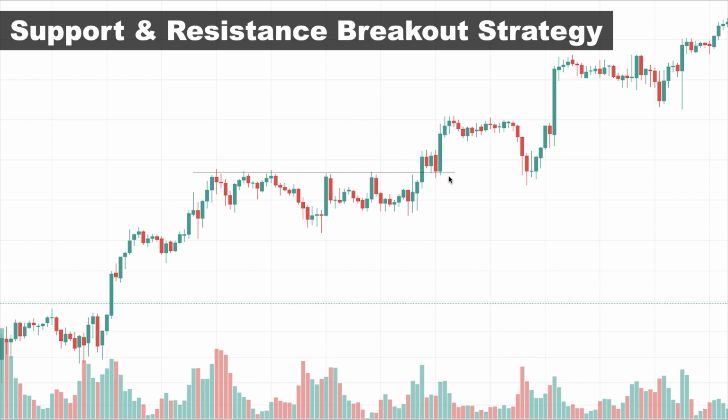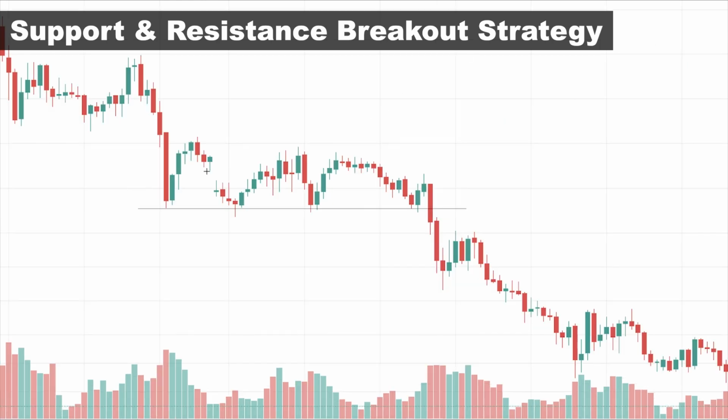The stop loss for this trade can be placed below the broken resistance level, which is now acting as a support level. In our example here on this chart, we can place it below the breaking candle low. This trade has a high probability of getting the expected result because the prior trend was an uptrend, and then after a period of consolidation in the middle of the uptrend, we are entering in the direction of the trend exactly when the price is getting out of the consolidation and continuing its direction.